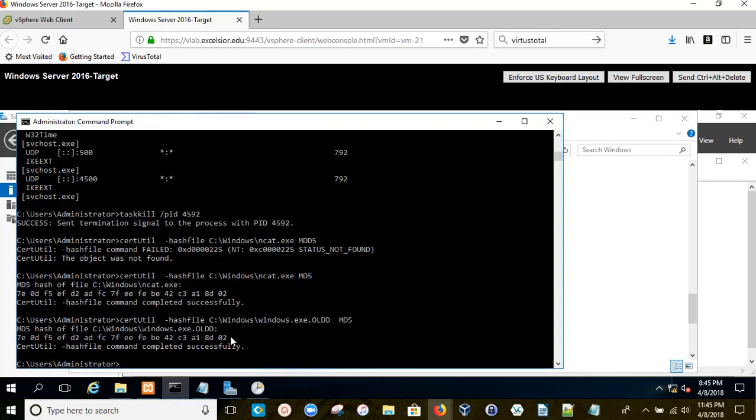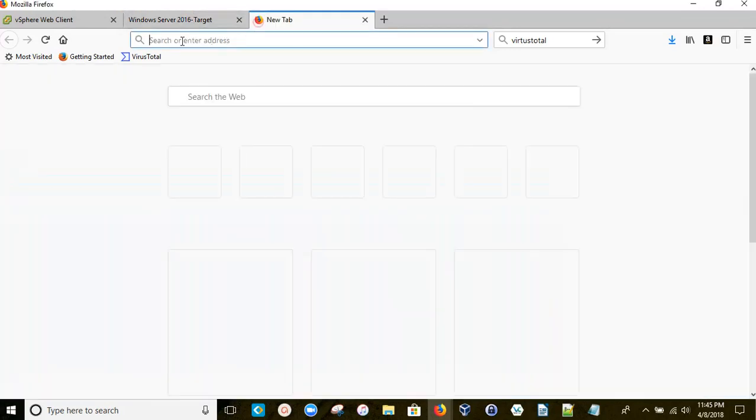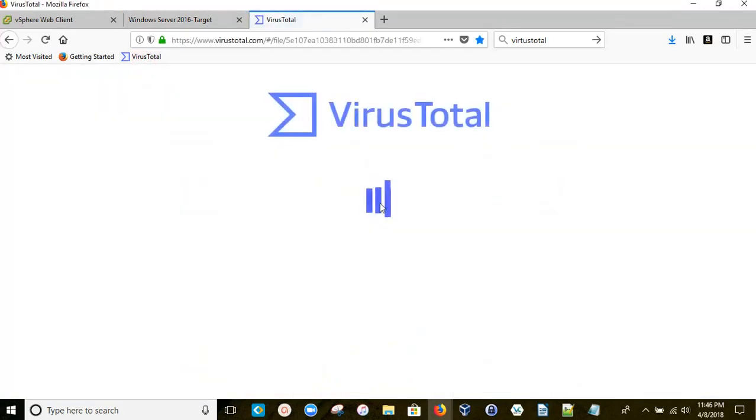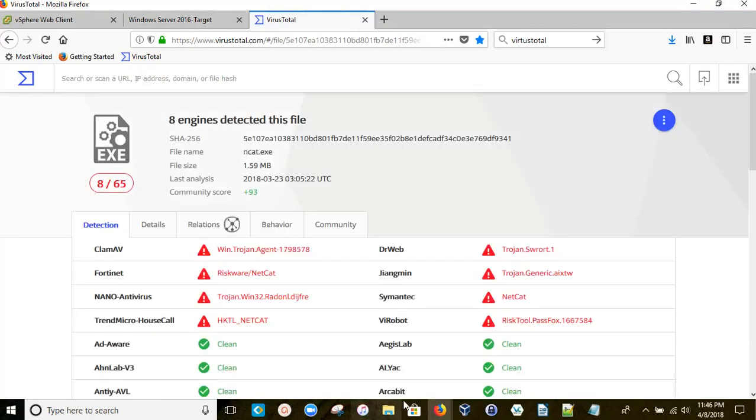Now look at this. The file hash is actually the same. So this is the same file, just renamed with a different name, windows.exe and netcat.exe. This essentially is a netcat backdoor. And let's see what a tool like VirusTotal perhaps says about this file. So if you grab that hash value and paste it into VirusTotal, it tells us that some antivirus engines are detecting it as malware, right?